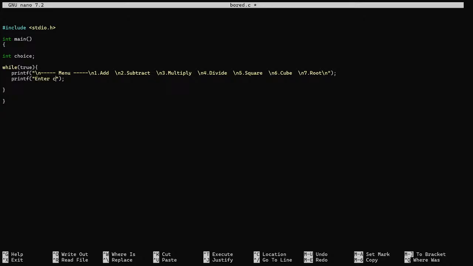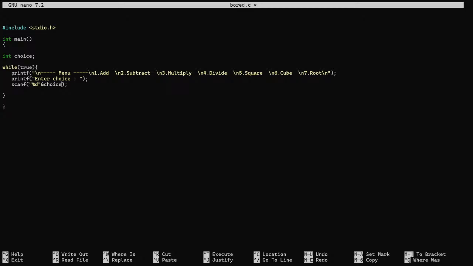I'll enter choice, which will be the scanf. This would be a user input. So scanf choice.